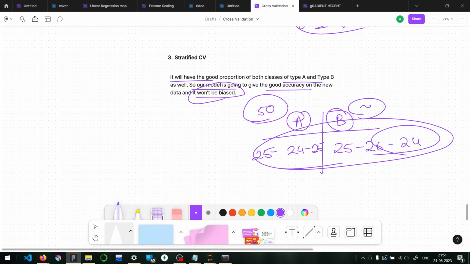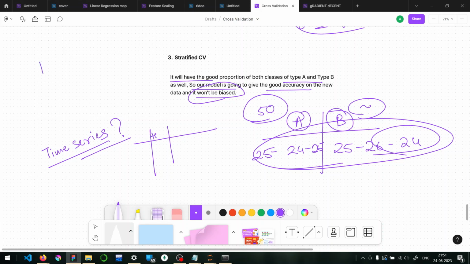But don't you think when we will be training our data for the time series? What is time series? Time series is nothing but when there is one column which is having time or the date.